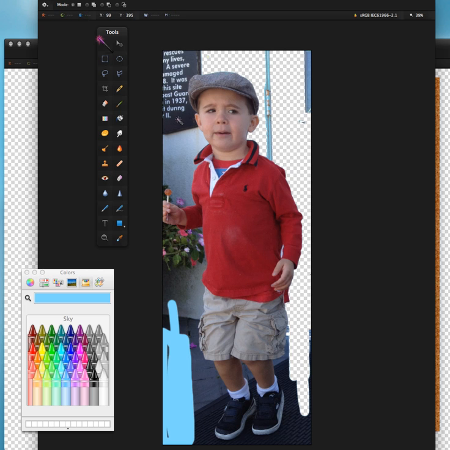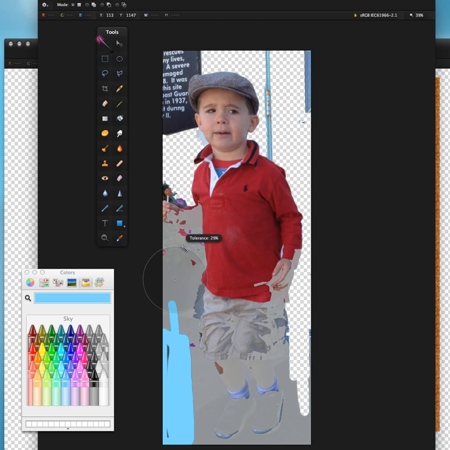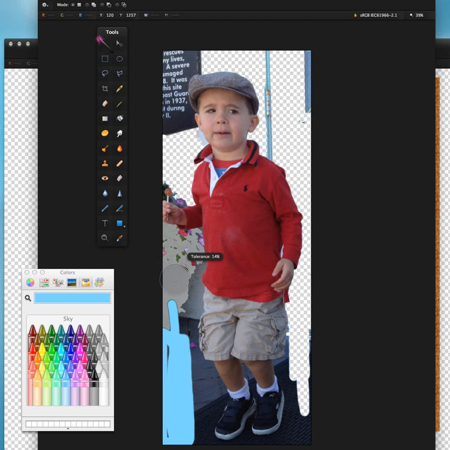So I'm going to undo that, and I have to make sure that I'm only selecting the right parts and then deleting it. I would go through this whole picture and do the same process, and when everything looks good, I hit delete if I wanted to delete the background.